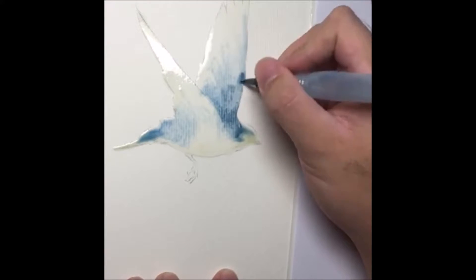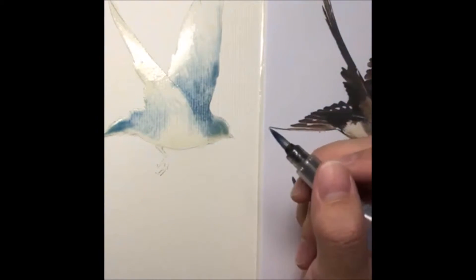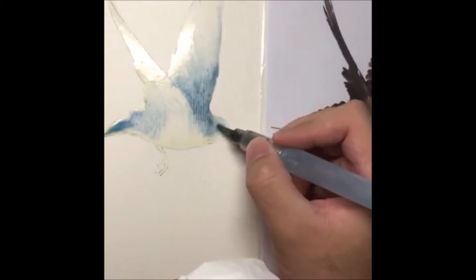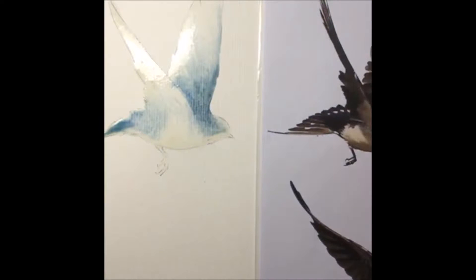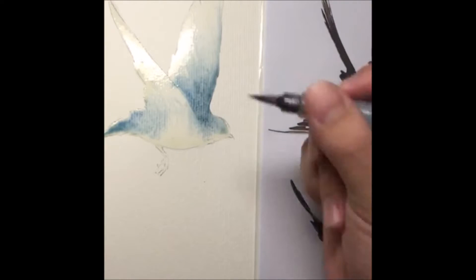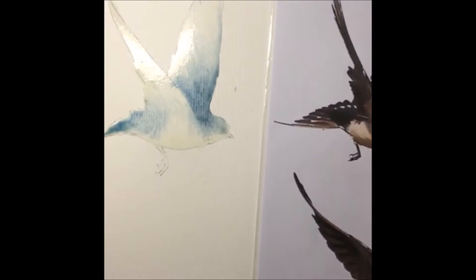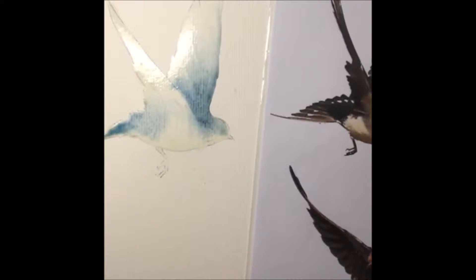Don't really be concerned about what's going on inside as long as you place the colors at the right areas. If the water at this place is too much, you can use a piece of tissue. Your brush can act as a sponge itself — dry your brush and just remove the color. One or two times and you can continue working. If you add too much color or make a mistake, never ever start to dab away when it's wet because when it dries you'll lock in the pigments into the paper. Instead, use a bit of water to dilute it before you dab it off — that's a survival tip for watercolor beginners.